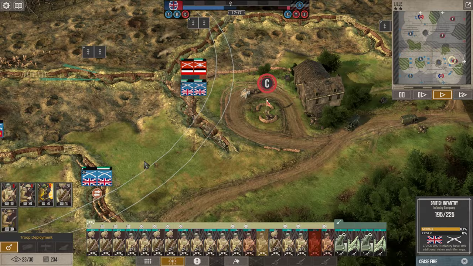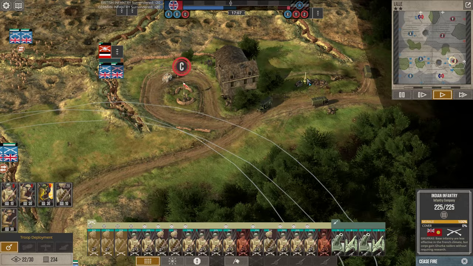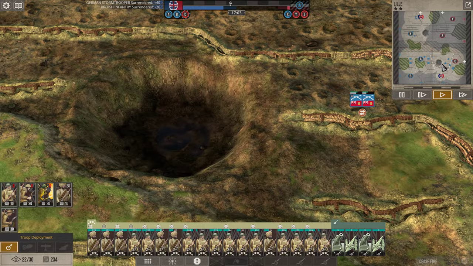We have new orders. Take fire in positions. Attention. Put your weapons down. Okay, we're gonna take C back. Attention! Stand by for Ready. Orders. On the fire step.